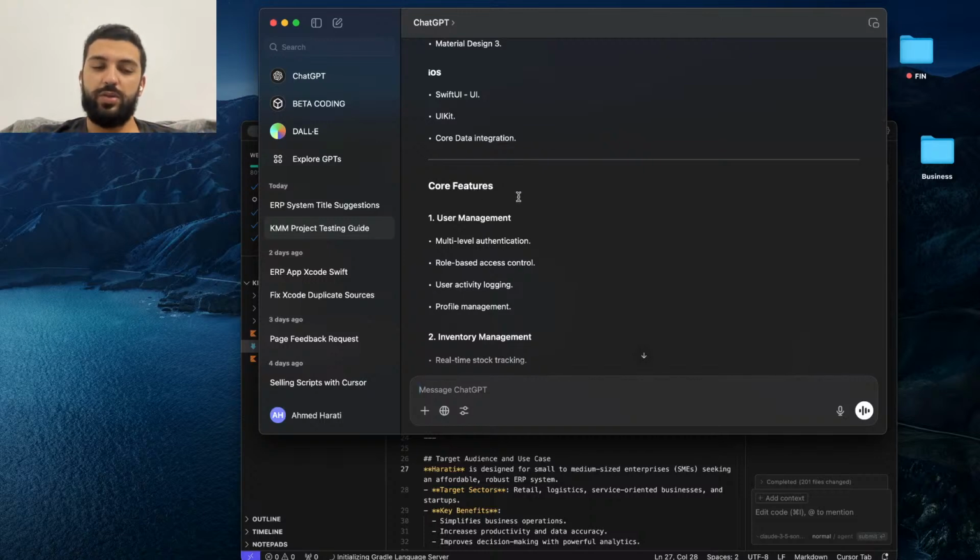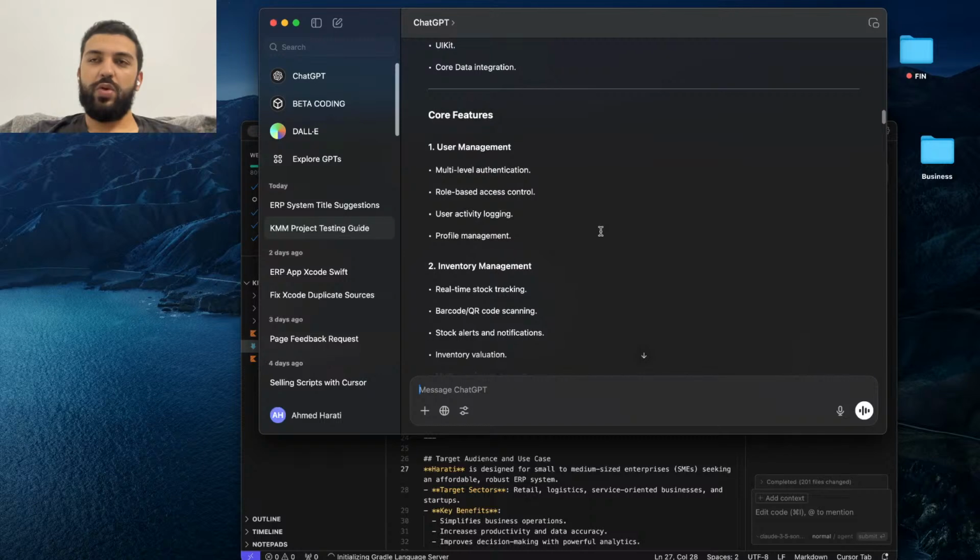Here we get to the important stuff, so we have to focus on these. First of all, the core features, what the app will be focusing on. As you can see here, every app should have user management. Multi-level authentication means email, password, fingerprint, and other authentication methods.